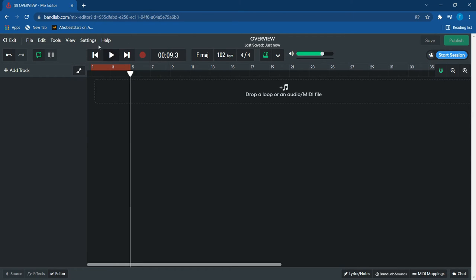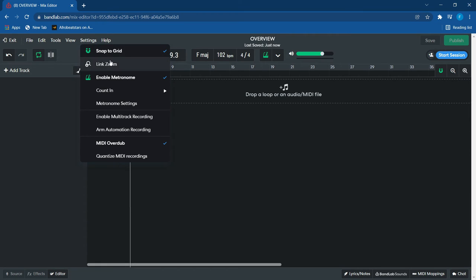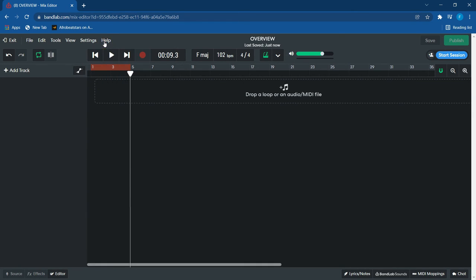We're going to be talking about that in a future class. And settings, if you want to create a Zoom class or something, if you're a teacher. And counting, of course, metronome setting, I've shown you that. Enable multi-track recording if you are recording, and MIDI overdub, and so on and so forth. And you can also watch some tutorials on BandLab as well, right? So this is a short overview of what you're going to be navigating around in BandLab.